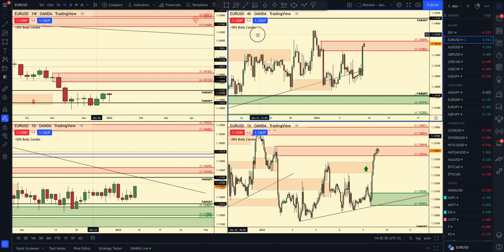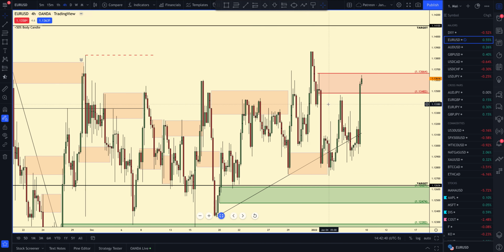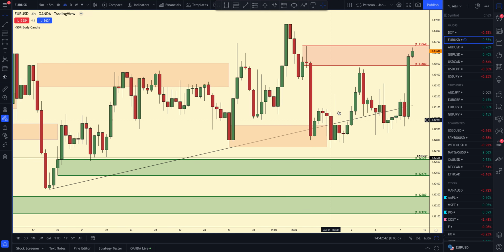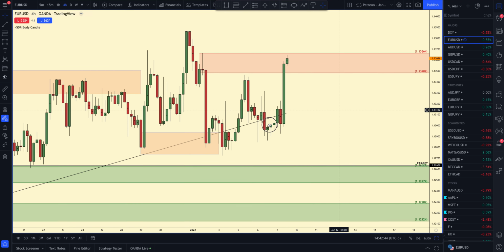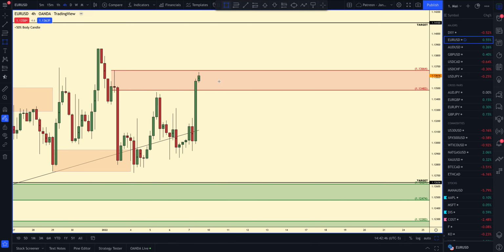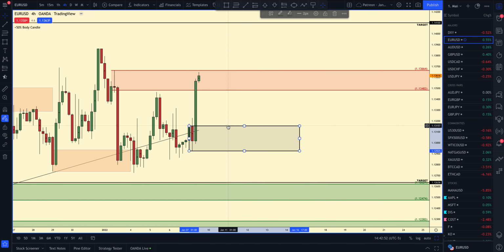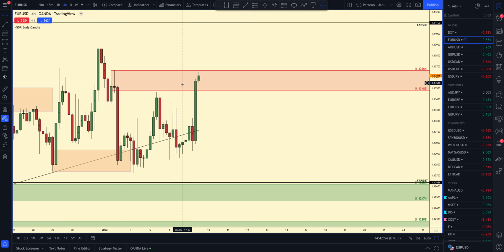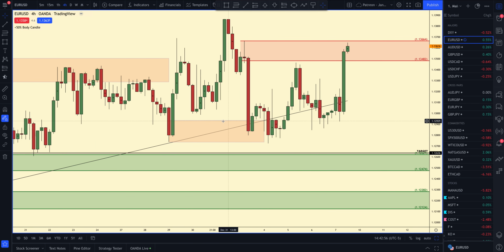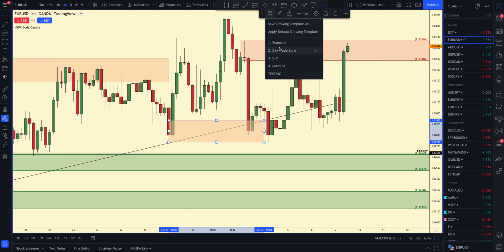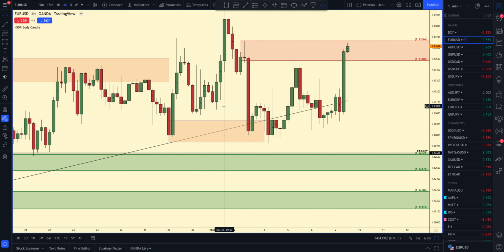And we can actually go over all of the settings. For the first one, the rectangle box, a lot of people will just use the rectangle box and draw out their zones like this. I don't like to do that. I like to use the Fibonacci tool to do that, but for my settings for this, if you click on template, I have removed, because I use it for when a zone is removed.